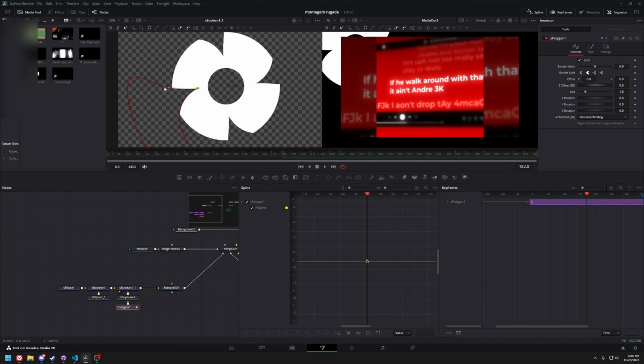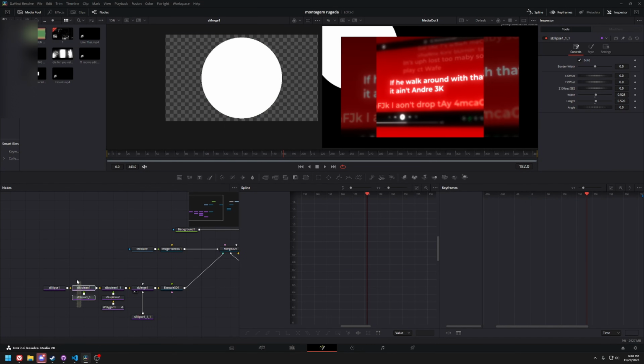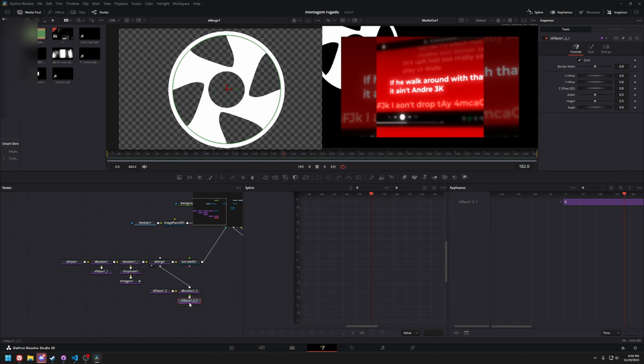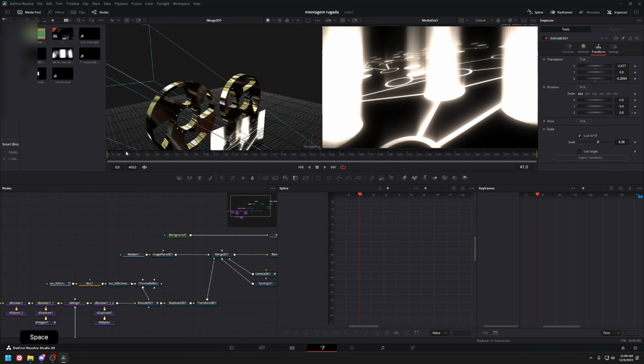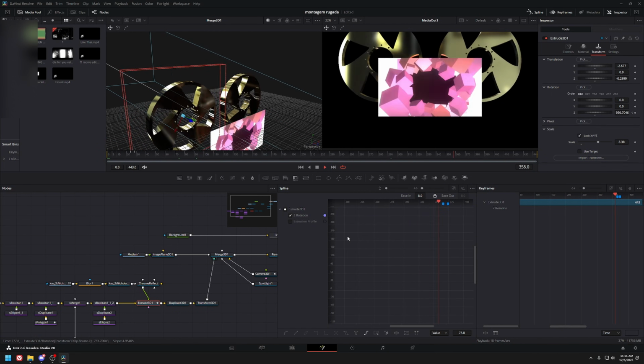So after using all these polygons to mask out different parts of the ellipse, I used a tool from Reactor to get the reflective gold material. And I keyframed a little bit so that it spins on every beat drop.